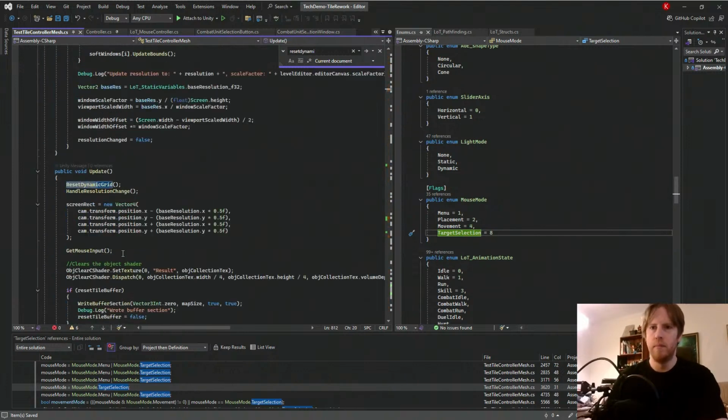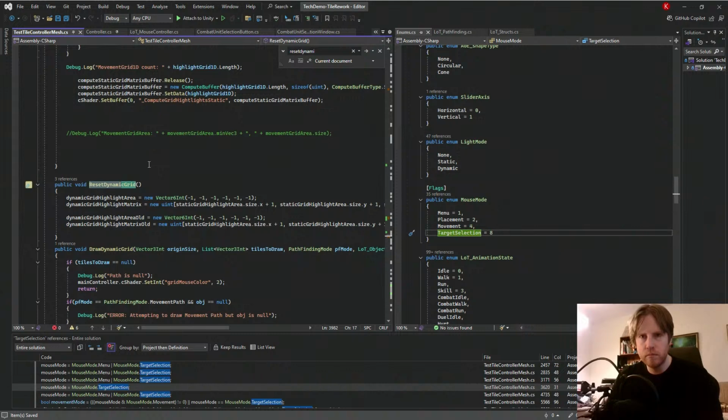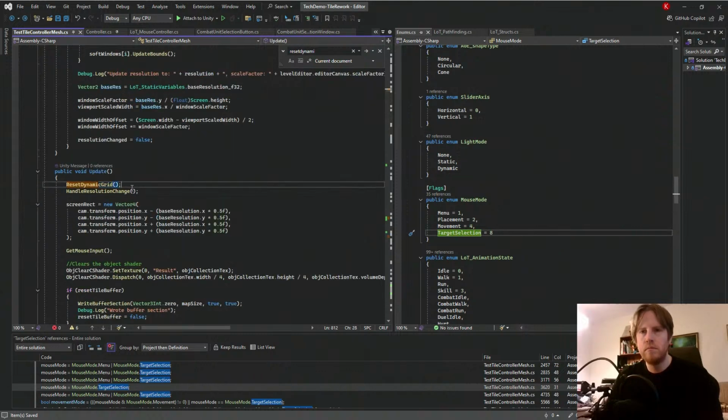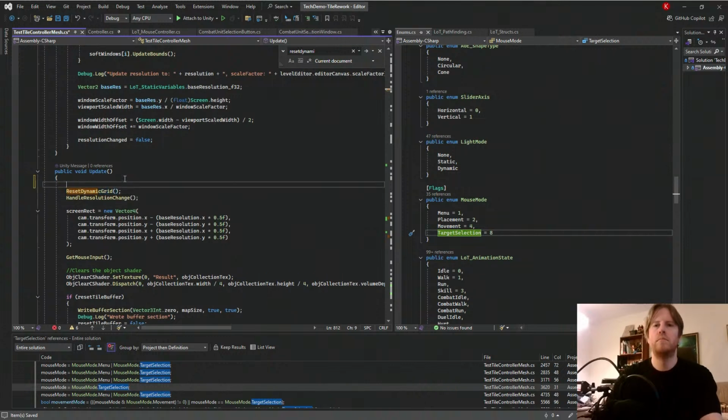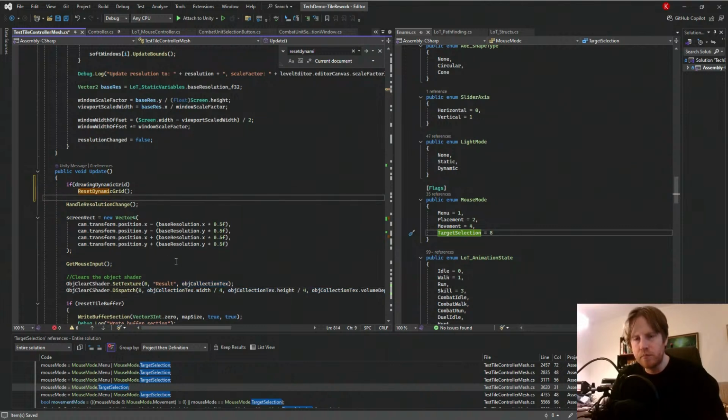Reset dynamic grid. But this doesn't feel entirely right either.